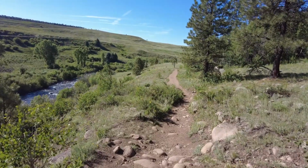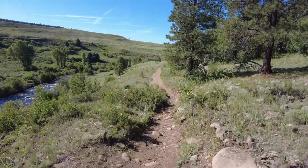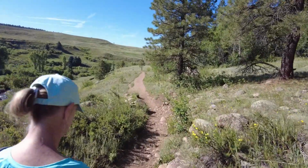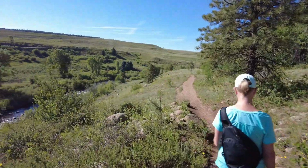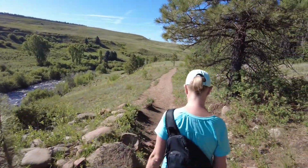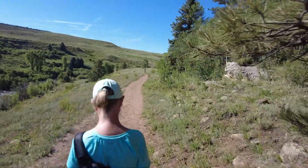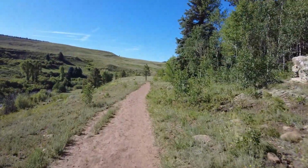We got out here to a nice early start, not real early. So we got to the trailhead. There was only, what, 4 cars? Yeah. So not very packed. This is a popular trail because it is close to town. So it's best to do it on weekdays, and if you get an early start, you're better off. And it's popular because it doesn't go straight up. It's not a lot of elevation gain or loss.